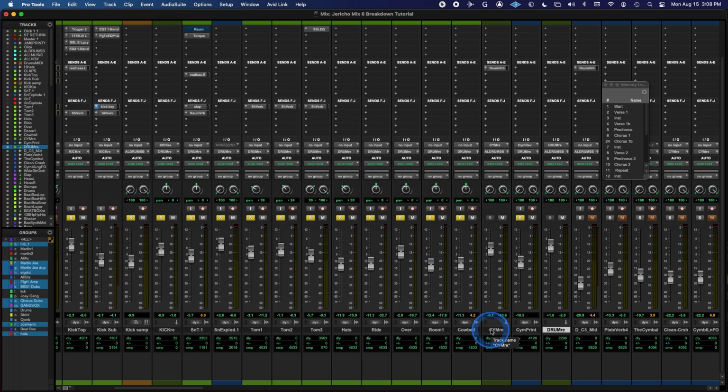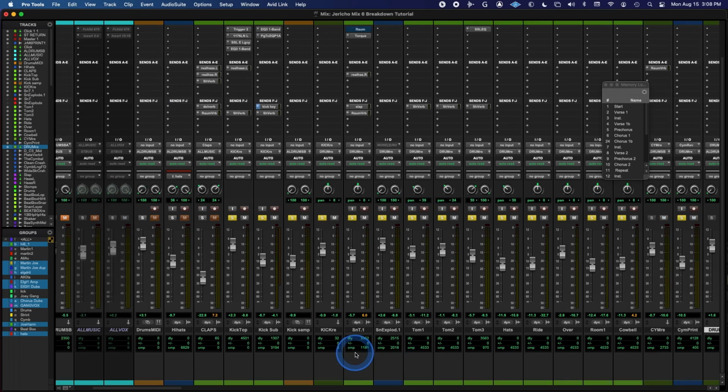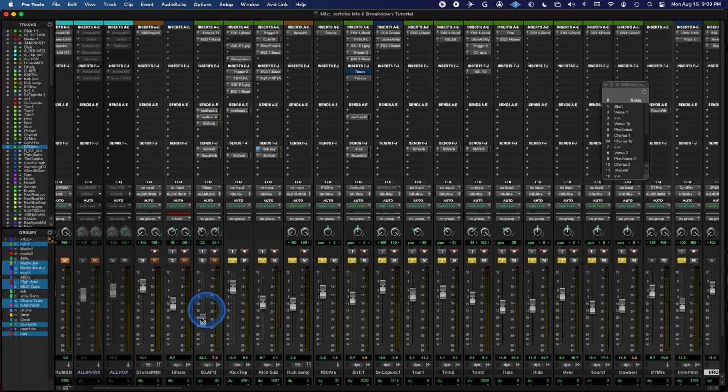I also have some cymbals happening. So we'll take a look at this and some cymbal prints, so some samples of cymbals in stereo that I've scattered throughout this track. Now, the first thing I want to mention is that the drums on this particular track were recorded using a virtual instrument, okay? So our drums were recorded using Steven Slate SSD.